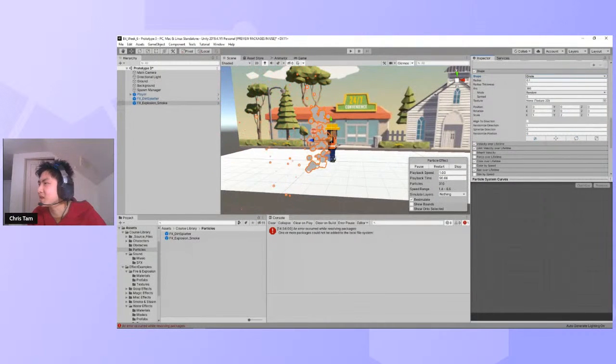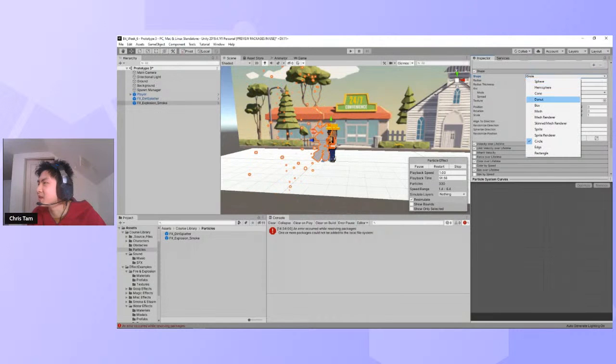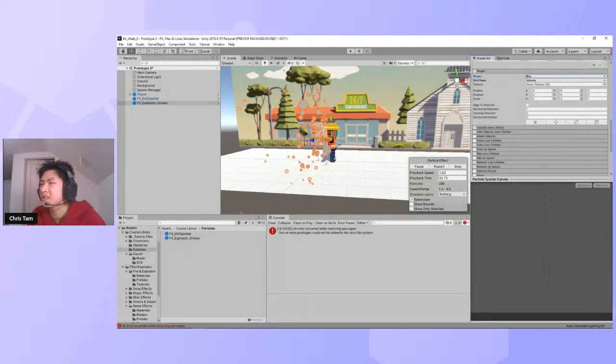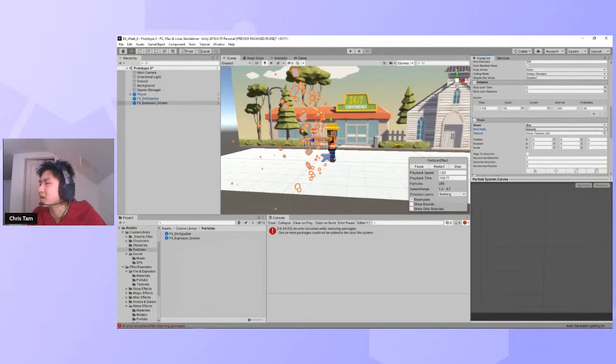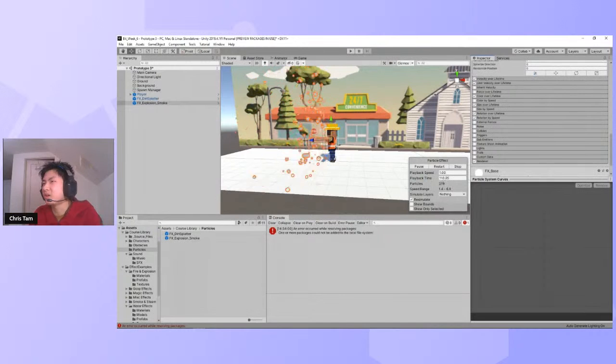And yes, this doesn't really make too much of a difference in how it looks, but it does play a part in how much variance there is, I suppose. We can also set it so that the particles only come from within the box, from the outside surface of the box, or just the edges of the box. And you can make some really cool effects if you change these two values and you know what you're doing. All right, that's shape. So how about all of this other interesting stuff?